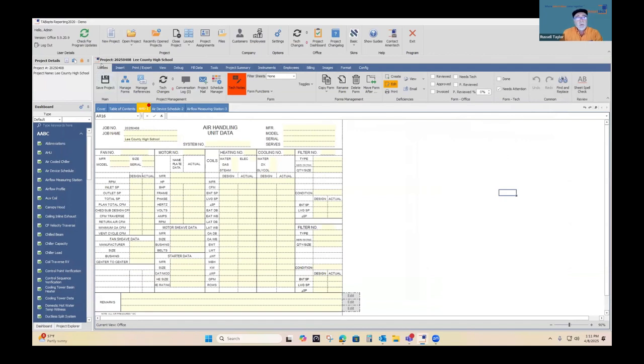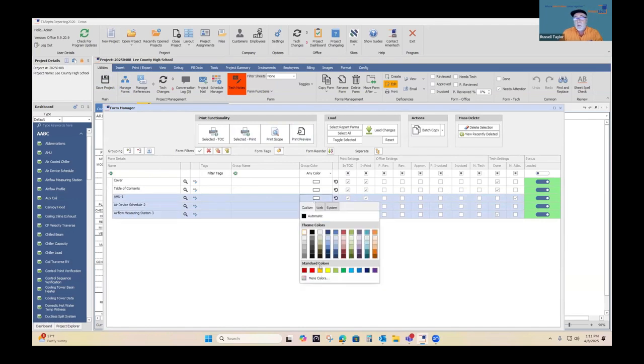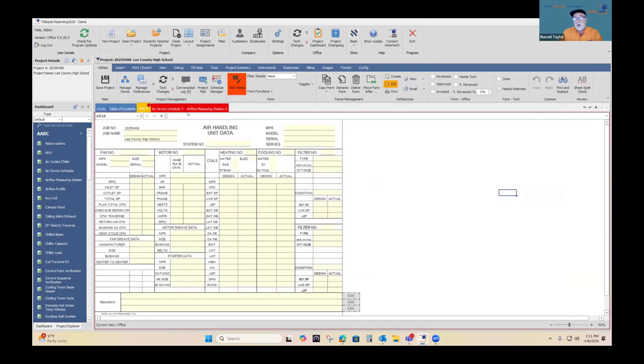Up here in the ribbon, we have multiple buttons. We can do save. Manage forms is one of our more powerful forms in the collection for TABopts reporting. Here we can actually include it in the table of contents in our PRIT. If we want to apply filters to this, if we want everything associated with Air Handler Unit 1, say that's part of Phase 1, we can color this or mark this as red and then tell our technician, today we're working on the Phase 1 items. I only want you to work on the forms that are actually marked in red. So that helps us keep the technician's attention on the items that actually need to be performed that day.